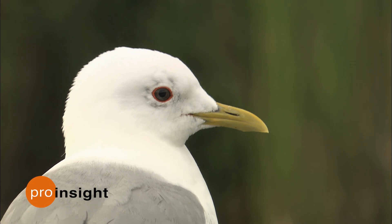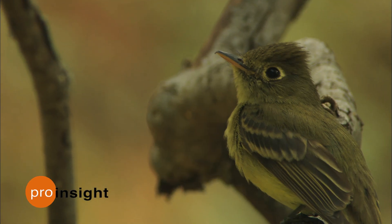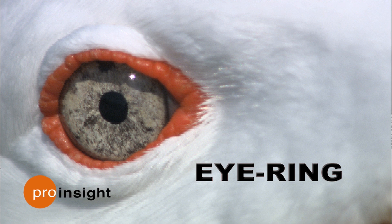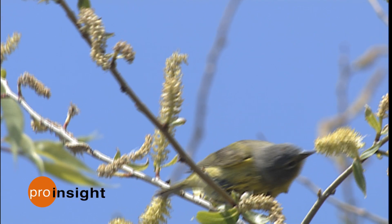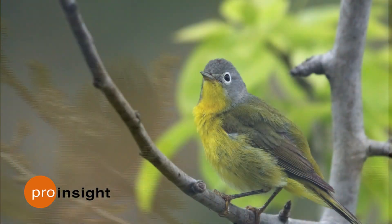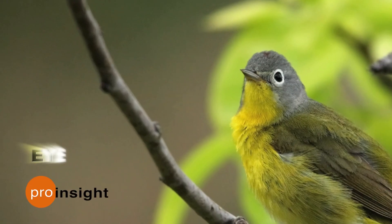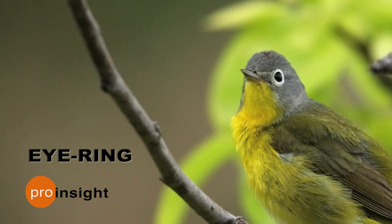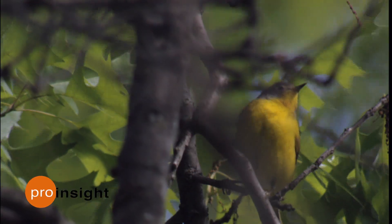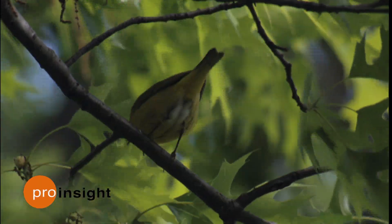Now let's turn our attention to the bird's head and look for facial features that will be most useful for identification. One of the best starting points is the eye ring — generally a bold contrasting group of feathers, or skin, around the bird's eye. This Nashville warbler provides a great example. It's generally yellow below, olive above, with a grayish head. But the thing that really stands out and can help you identify it is the bird's bold white eye ring. Even on a video like this, when you're looking up in the tree and seeing a bird flitting around quickly, if you've trained yourself to look at the bird's head and see that bold white eye ring, you'll have no trouble recognizing this as a Nashville warbler.